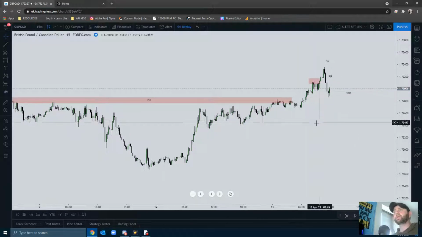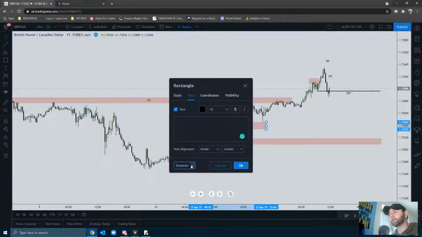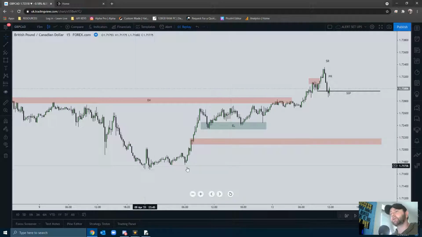Okay, now what we need to be looking for now, if we've got all this set up here, we need to be thinking about targets. All right, now the original idea for a target was to get into this load level right there. Okay, so that was going to be our target. In order to get to that, we'd have to be taking out these lows as well. So there's a group of lows that are sitting all the way along here. Okay, that was what we were looking to get into, to take the stops. So anybody that went long here that's trailed the stops to here, we're looking to target them stop losses.